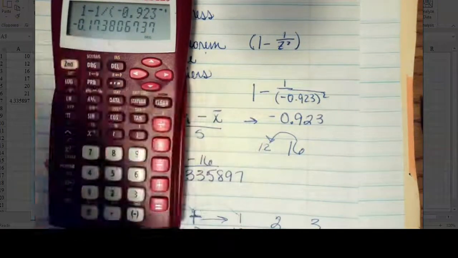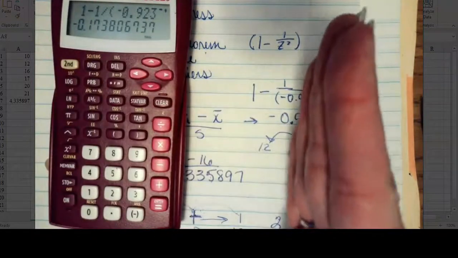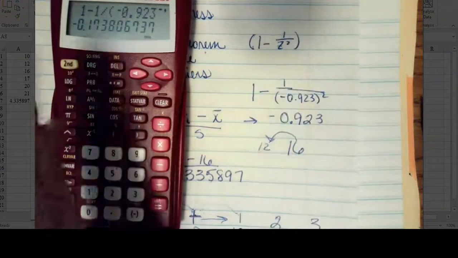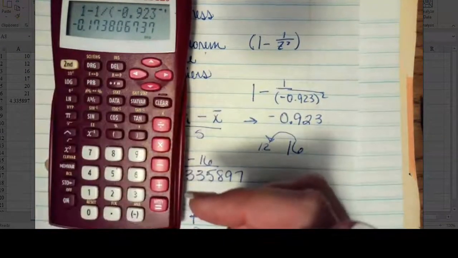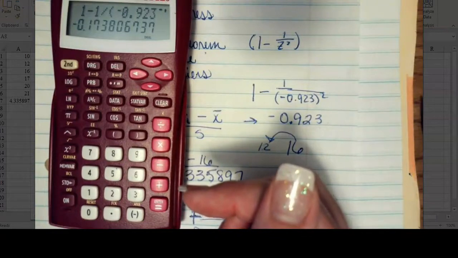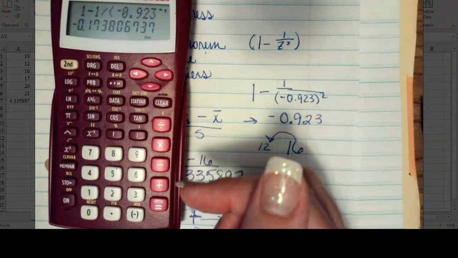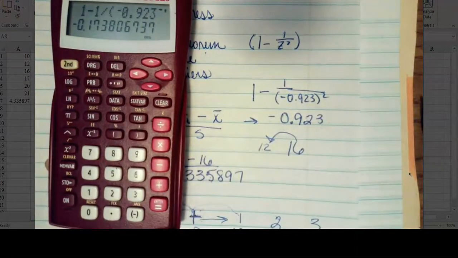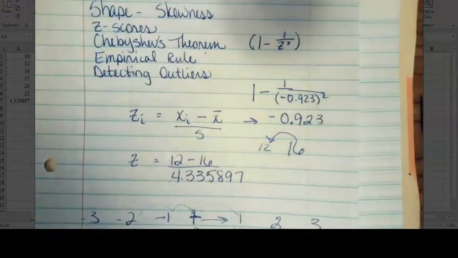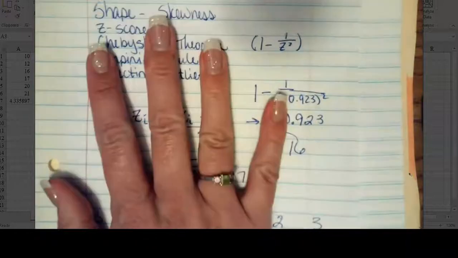So think about it this way. From 12 to the left should account for 17% of my data. That's essentially what we're doing there. So that tells you about the things that we're doing.